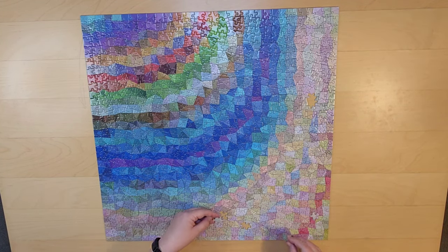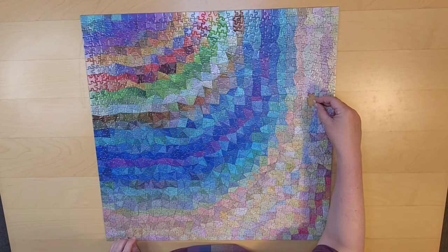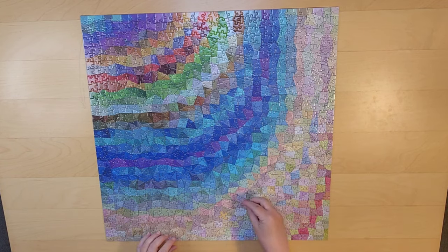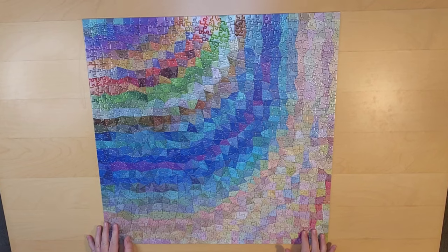All right, I am just finishing up this puzzle and putting in the last few pieces. As you can see, this one is so gorgeous. I love all these colors. I love the texture in this puzzle. It made for quite a challenge.